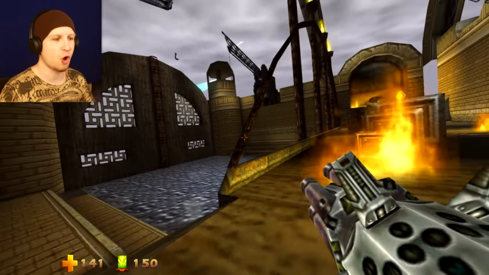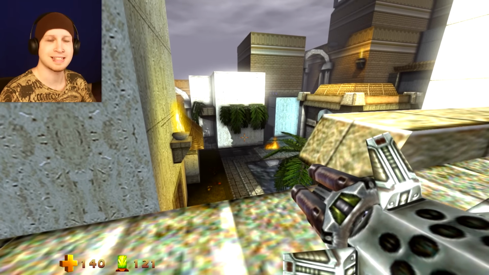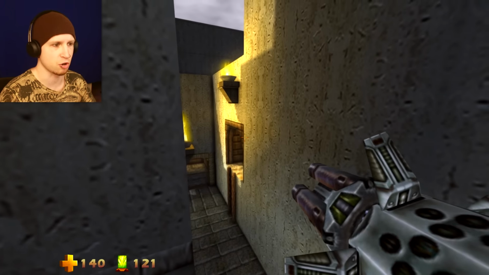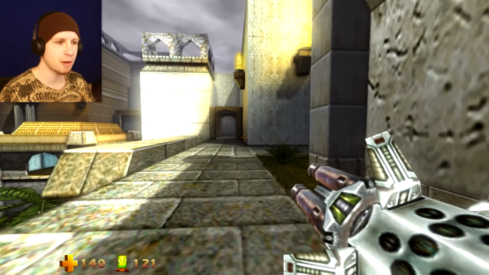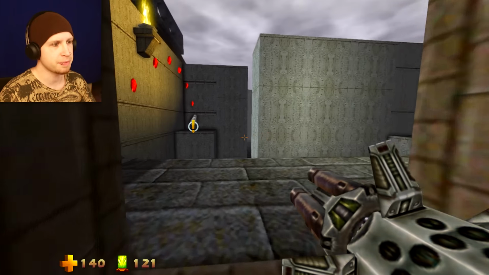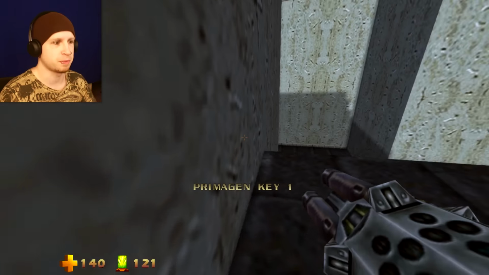So just a quick heads up, when you get to this room, we're gonna be going for this door. And then when you get to this section, remember you end up killing all of the birds in this area to open up that secret. Well, when you're up on this ledge, all we gotta do is go back here. Now that we have the jumping talisman, boom! And there's our first Primagen key.